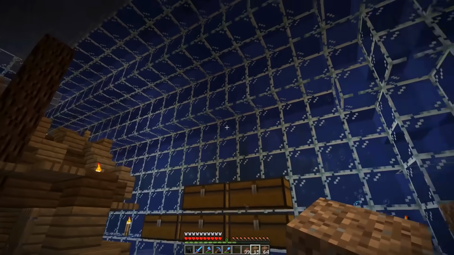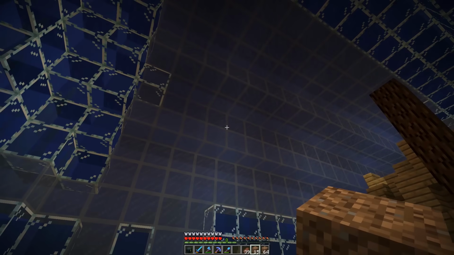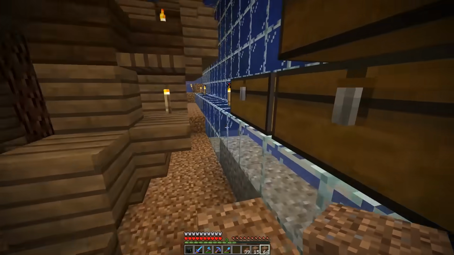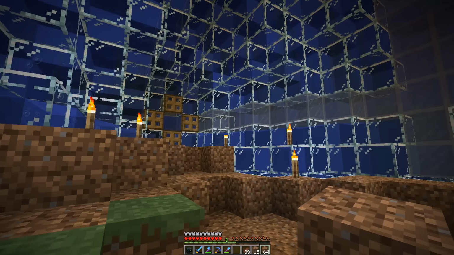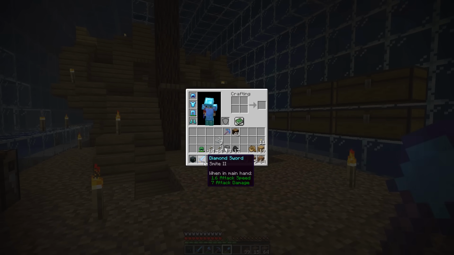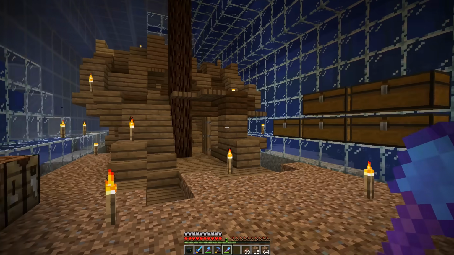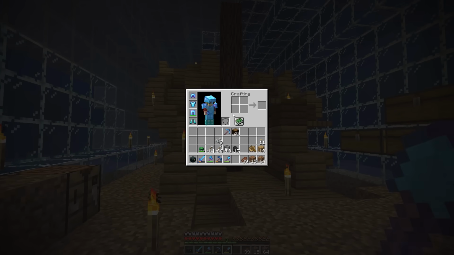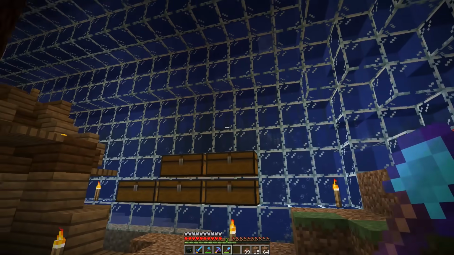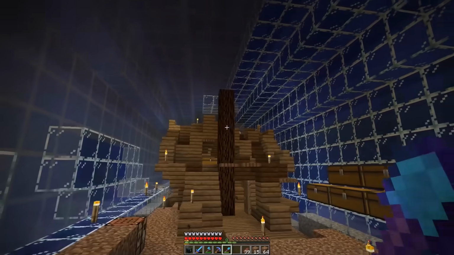One thing that I do want to do is change this glass to match this glass, which means a lot of dye needs to be acquired, so it might have to be mismatched for a while. And I've also got myself some proper enchanted gear, so I should take a bit more of a beating before I go down and lose all my stuff and rage quit over and over again. So I've got protection, unbreaking and thorns, fire protection, and then I ran out of levels. And I've got loads of good gear now. I think I'm actually starting to get somewhere, and it's starting to feel really, really good.